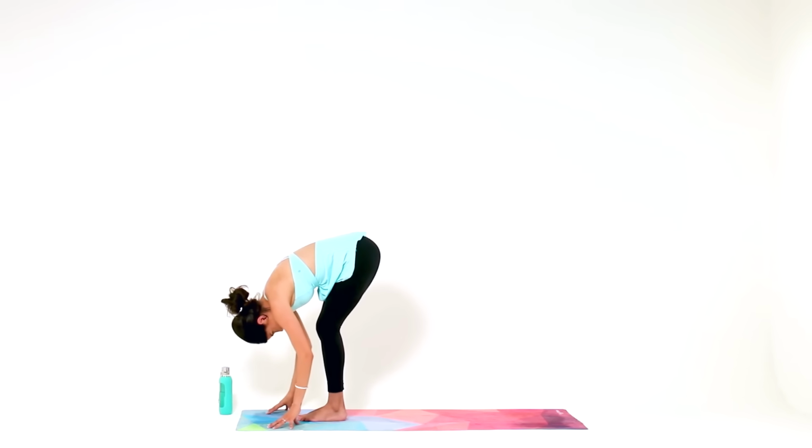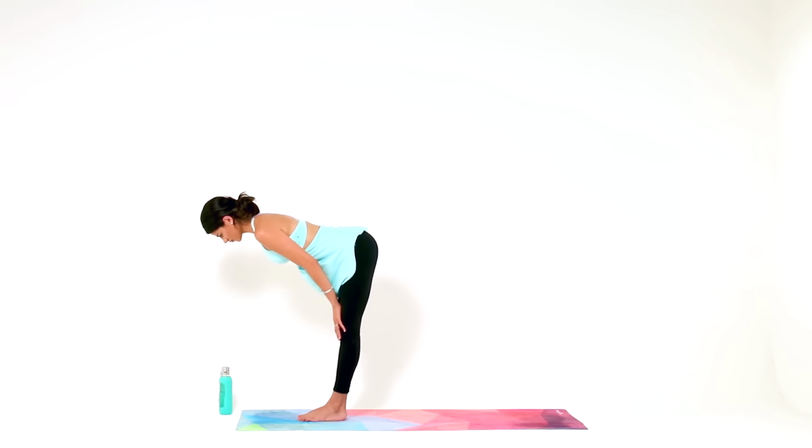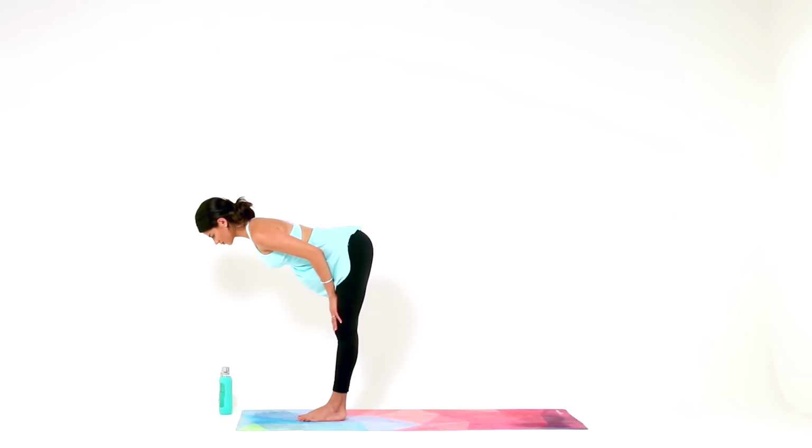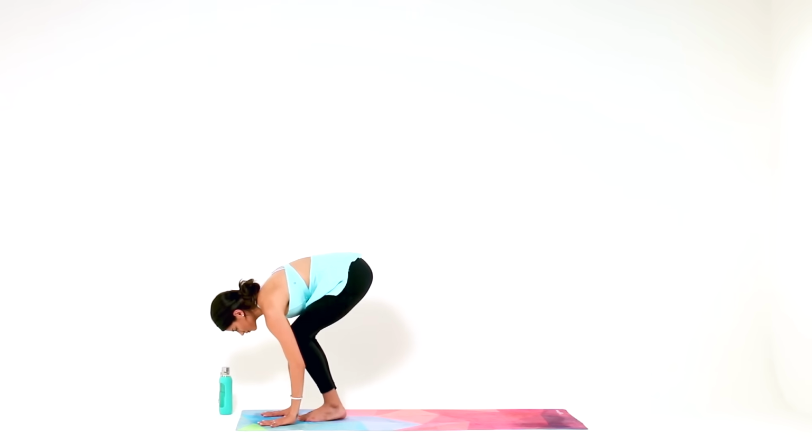Next is a halfway lift. Slide your hands up your shins and press your heart forward, finding a long, flat back. So most people have to pull their shoulders back together behind them. Inhale. Exhale to fold, plant your hands and step your feet back into a high plank.